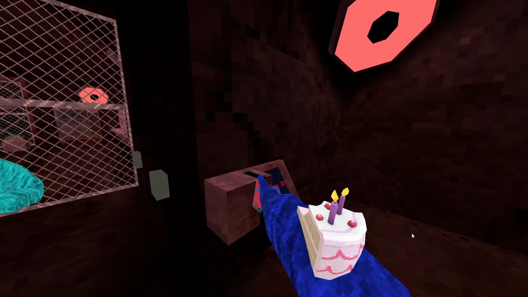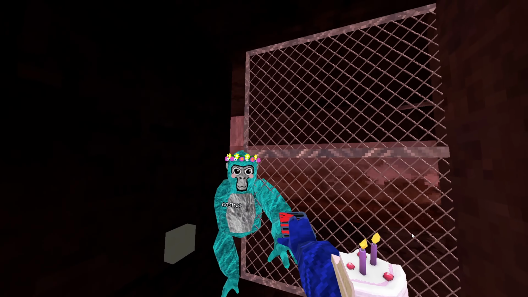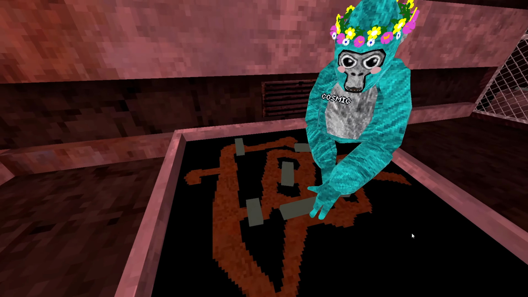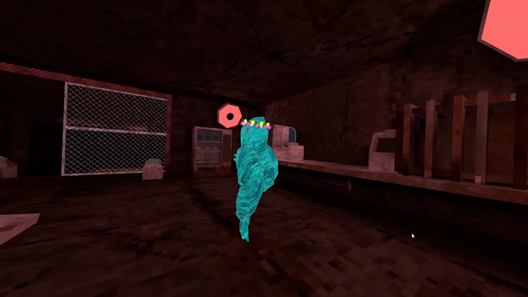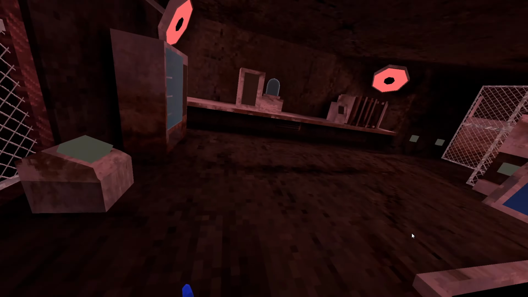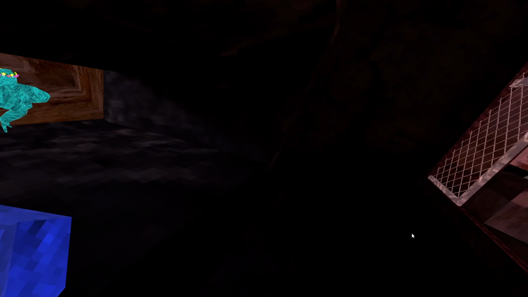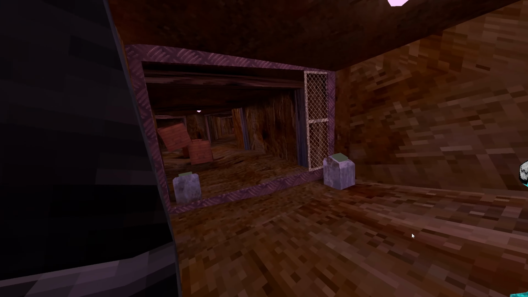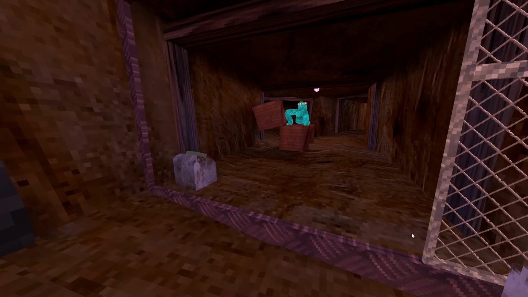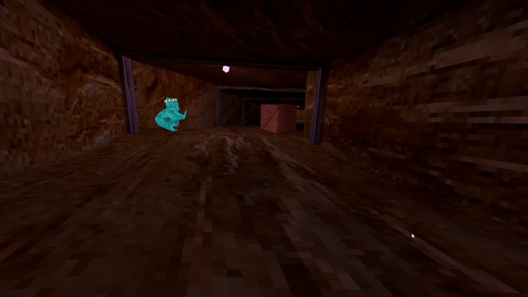Wait, how do we get in? Wait, what the? Do I have to scan it again? Maybe only one person at a time, maybe? Wait for it to lock. There we go. Oh, we're actually locked in. Oh, what is this? Oh my gosh. No. We're locked in though. I'm locking us in. Oh, it doesn't work. What the? Dude. It's mines, but I think there's a monster.